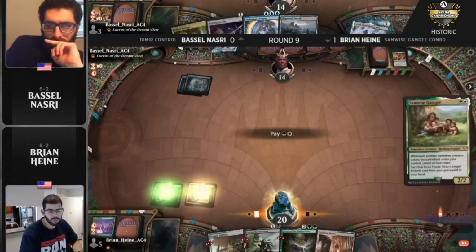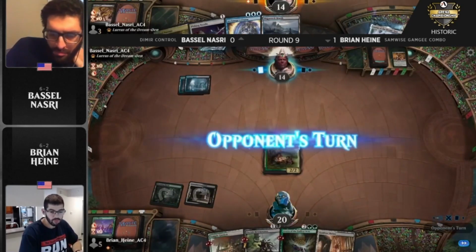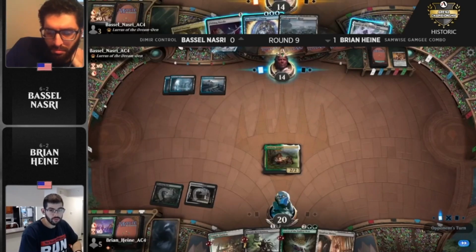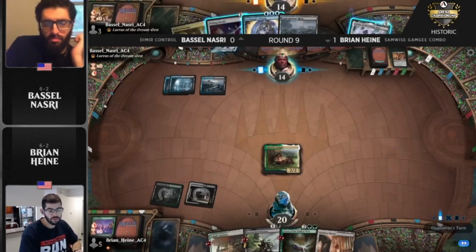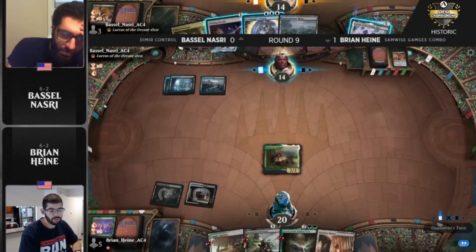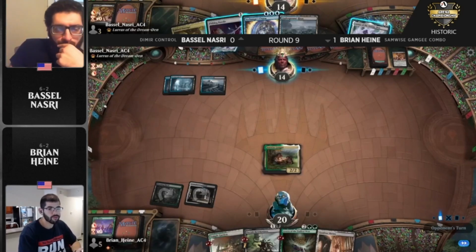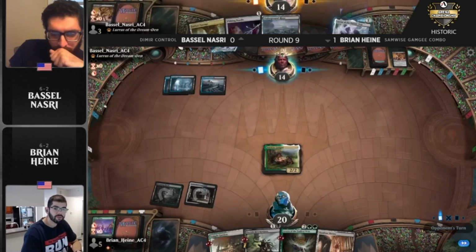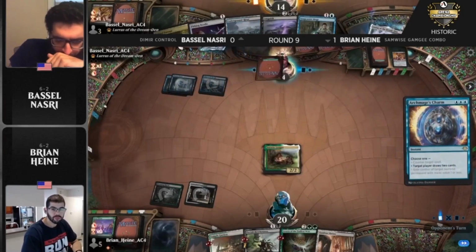They did have the removal spell, but it does tap them out during their turn, which is pretty relevant, I think. So Brian gets to resolve a Samwise here, and now is where things get a little bit more spicy, because obviously the Dimir player is representing a ton of different potential interaction here, and so now it just becomes a game about, from Brian's perspective, just trying to play around all the possible things that Basil could have.